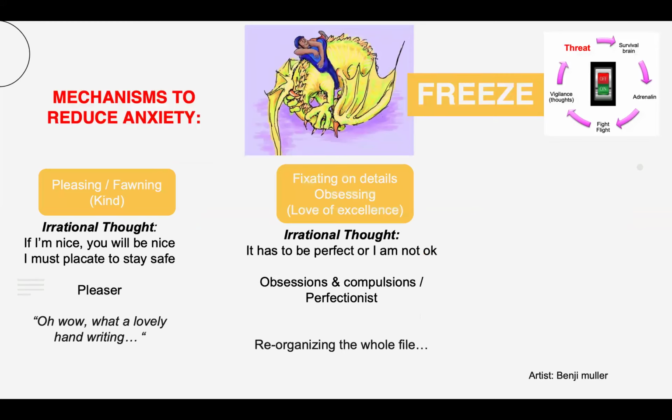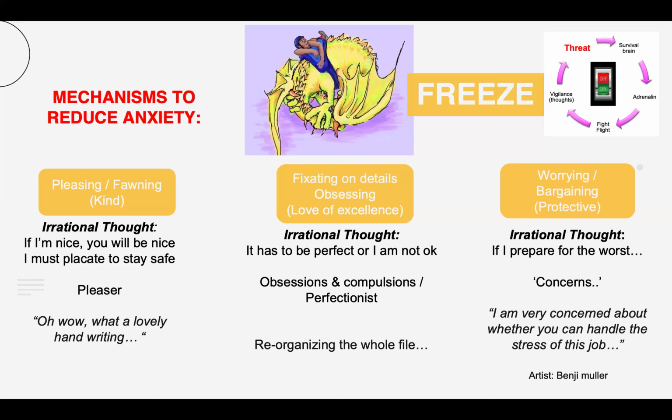Some people, when they get stressed, start fixating on details or obsessing or striving for excellence, and you get to the point where you're unable to hand that thing in because it has to be perfect. You write 3 pages of notes on every single patient that you see, and it takes you forever to get through OPD.